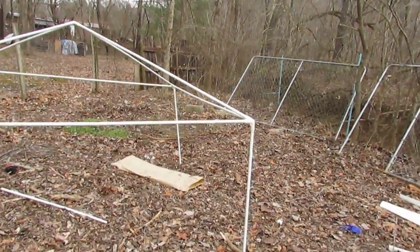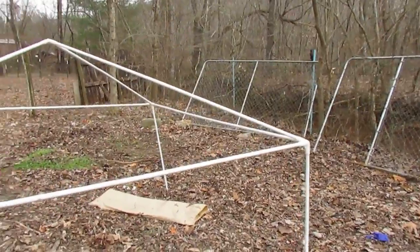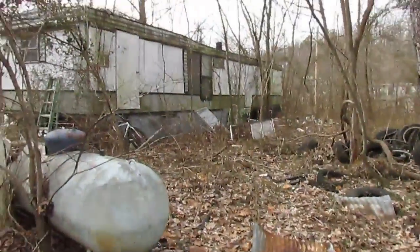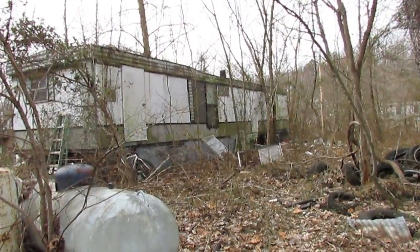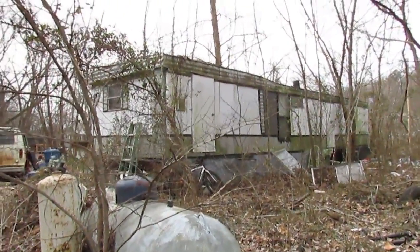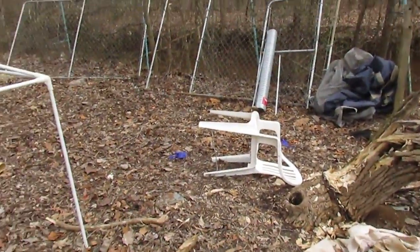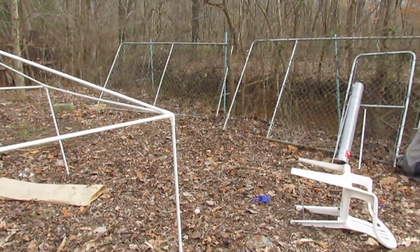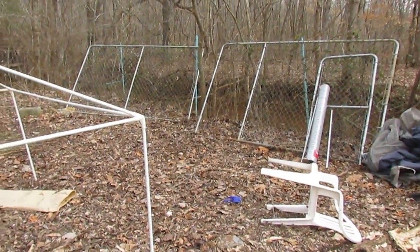So what I'm really torn on right now, forgive me if the sound changes, I'm blocking the microphone from the wind. What I'm really torn on now is whether I actually want this chicken coop back here. I don't have a very good, yeah, that's my house. I don't have a very good way of watching the backyard until I can replace that door right there with a good window. So there is some chance of danger from the chickens, but really I don't think there's that much more danger from the chickens or for the chickens compared to if I just let them run around. In fact, it's probably a little safer.